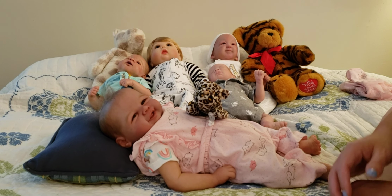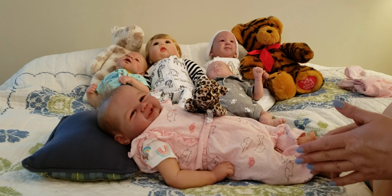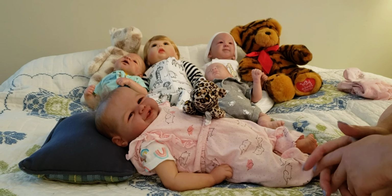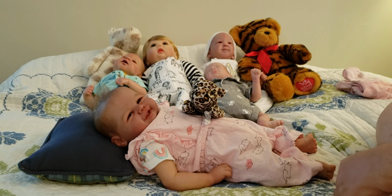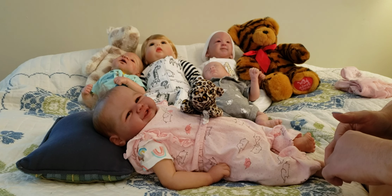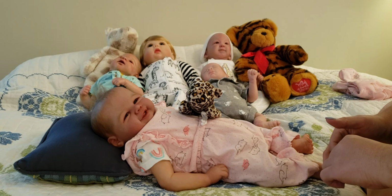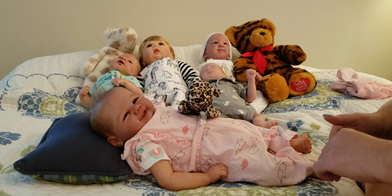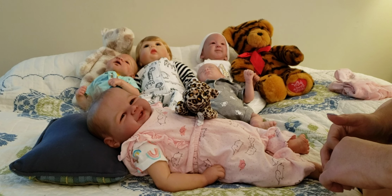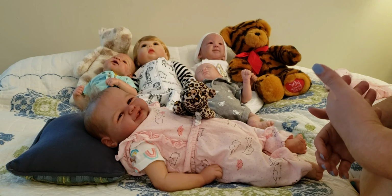So at any rate, I am finding with my collecting that I really enjoyed the realism of the dolls, of the babies. Then for a while, I kind of felt priced out of the reborns. I still sort of feel that way, but it's like, okay, I can just save for what I want. And I know I want 2 more authentic reborns for sure. Possibly 3. It just depends.